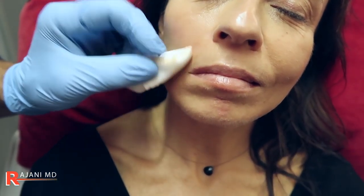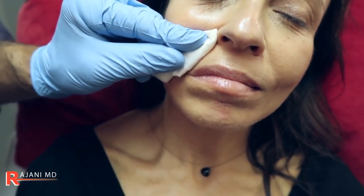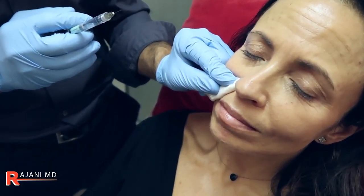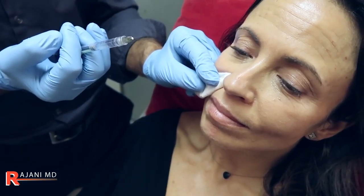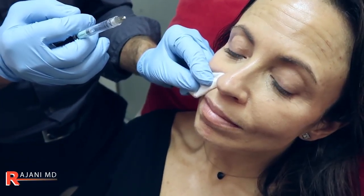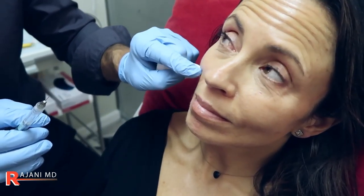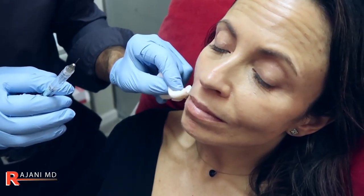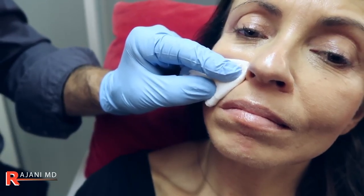Remember, 50% of cadavers we look at are aberrant, but we have to consider that in 50% the nasalis will be where we expect it. So it's not a sure deal that the artery is there, but it's likely it could be anywhere. So we're always watching — knowing that when we get up to the nasal ala it's a little riskier. I like to hold pressure. We want to use a good cadence for injection, not too quick. We take our time. I take a lot of time applying a little pressure, because if we don't bruise them, we keep them.